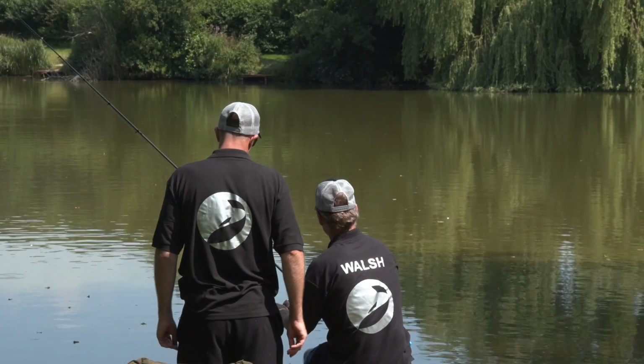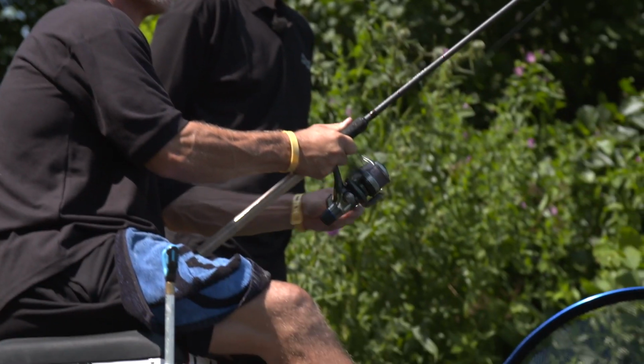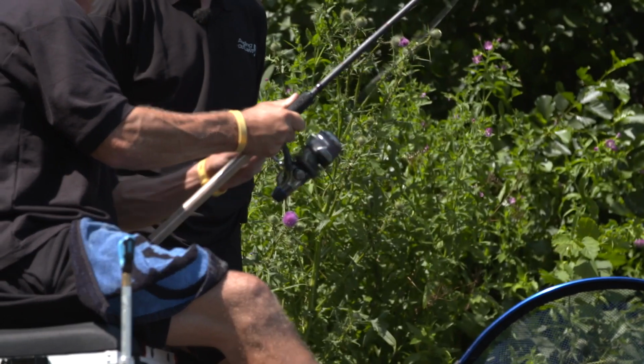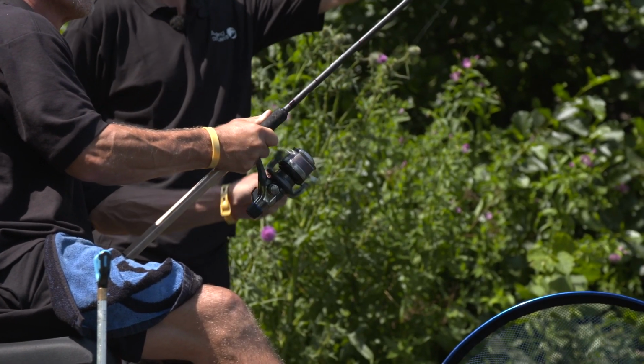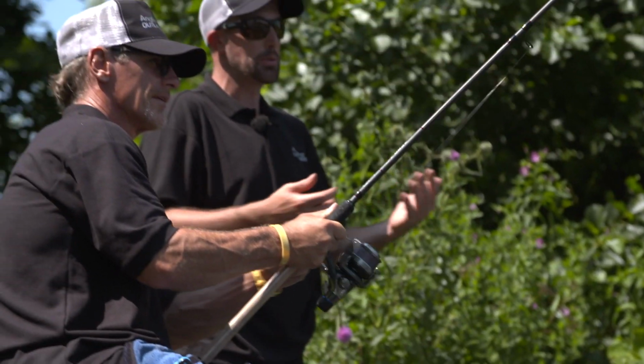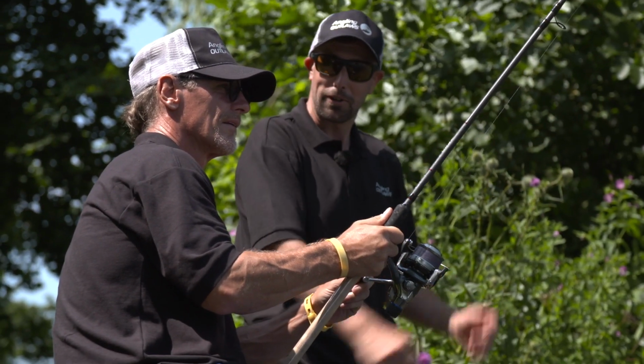There you go. Well, that didn't take long, Walshy. Nope. So just take your time, keeping a bend in the rod all the time. It's totally different when you're fishing, what, probably three or four times as far as you have been up till now. You probably notice they don't do a lot when they're out there. It's a bit of a dead weight. And then as it comes back towards you and it's a tighter line, you're obviously naturally starting to pull a little bit harder then. And then, as you see now, that's when the fight begins, isn't it?